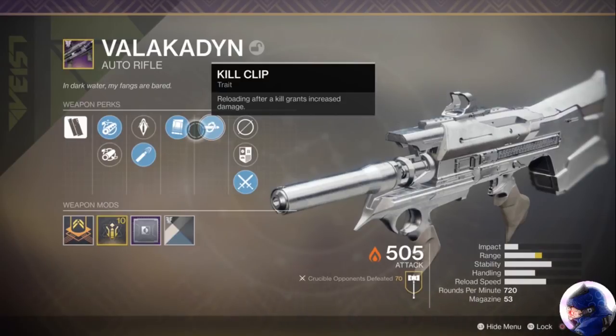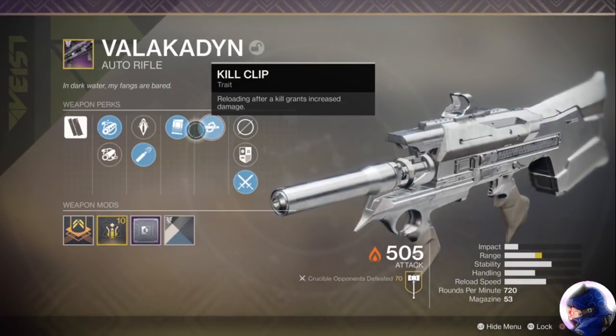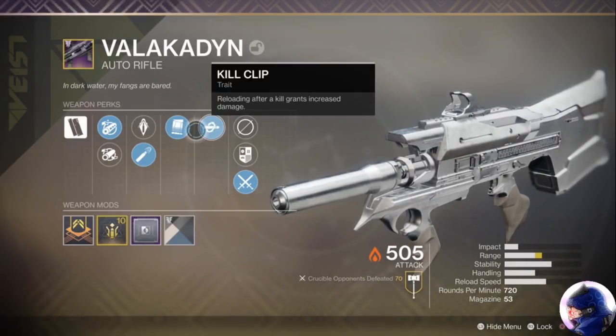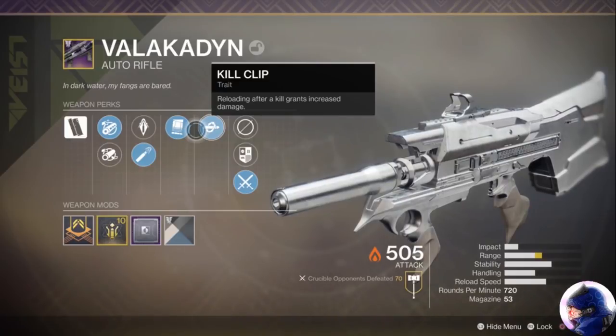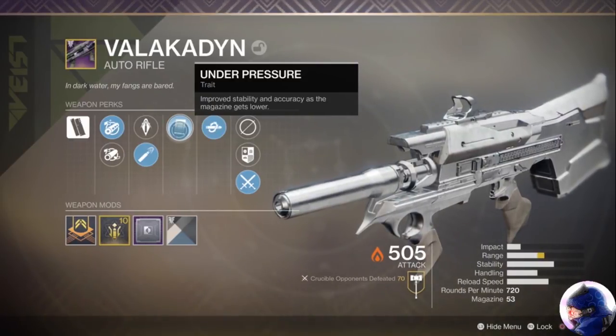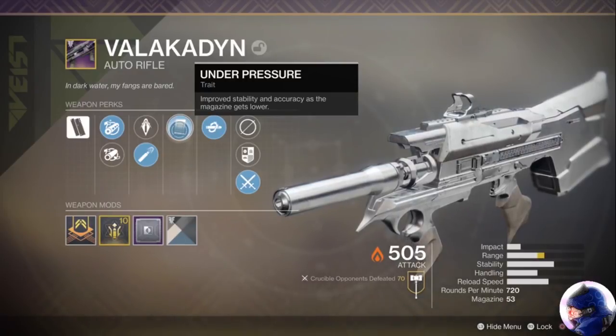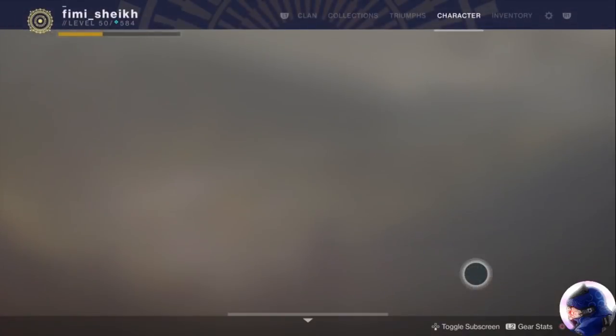Now, Kill Clip is an amazing perk, as you guys know. You get a kill, you reload. I believe with Kill Clip active, this thing does 26 to the head. It's a 720 RPM auto, so when you're hitting someone at 26 to the head with that rate of fire, they get absolutely deleted. And if there's a second player or a third player, Under Pressure in combination with a large magazine is great for dealing with multiple enemies.